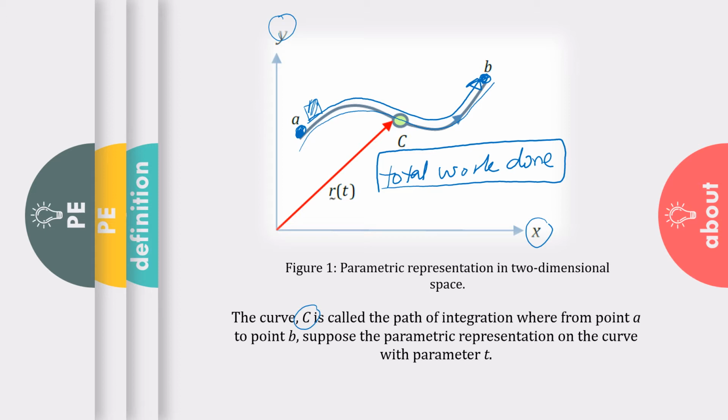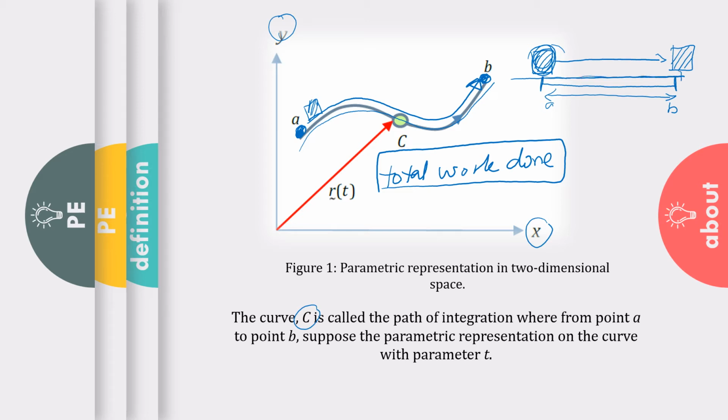The difference is, previously in physics, we wanted to find the work done over a flat surface. For example, you want to move this object from this position to this position. So this is the distance. Okay, you want to pull or push this object from this point A to this point B, and then you want to find the total work done. That is for a flat surface.